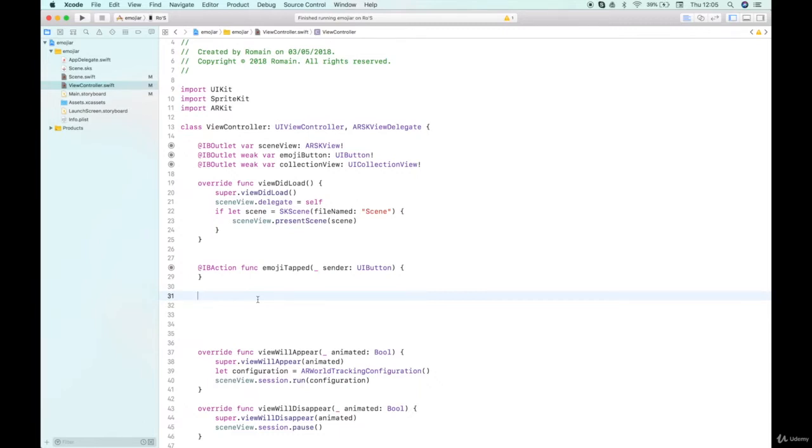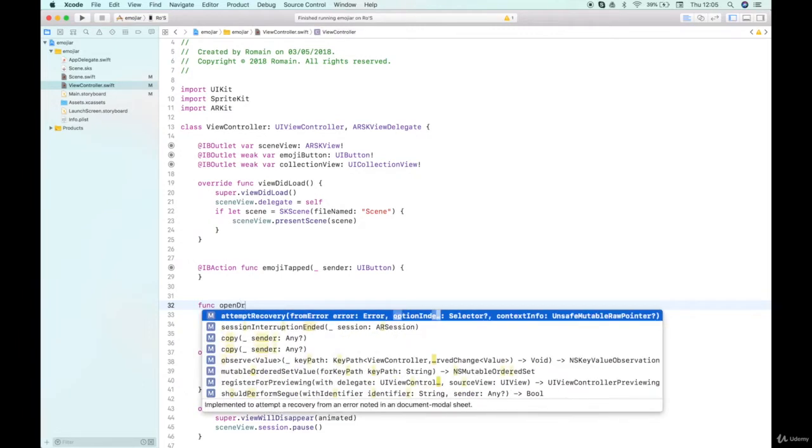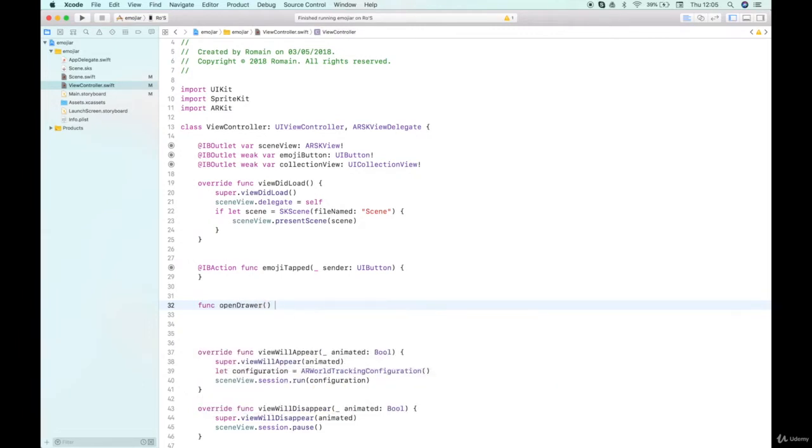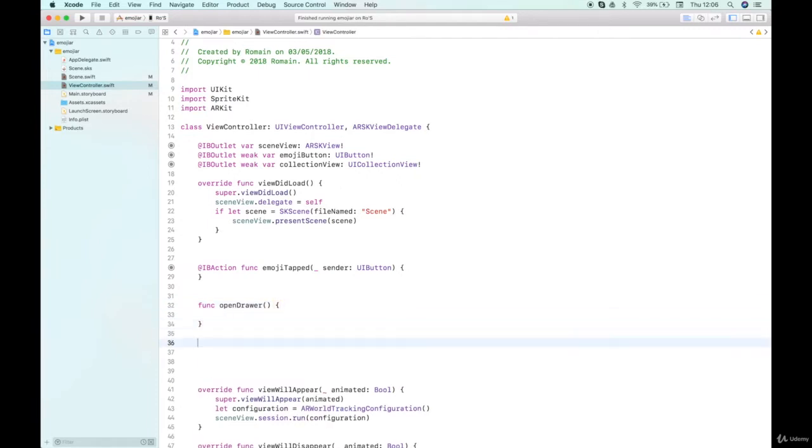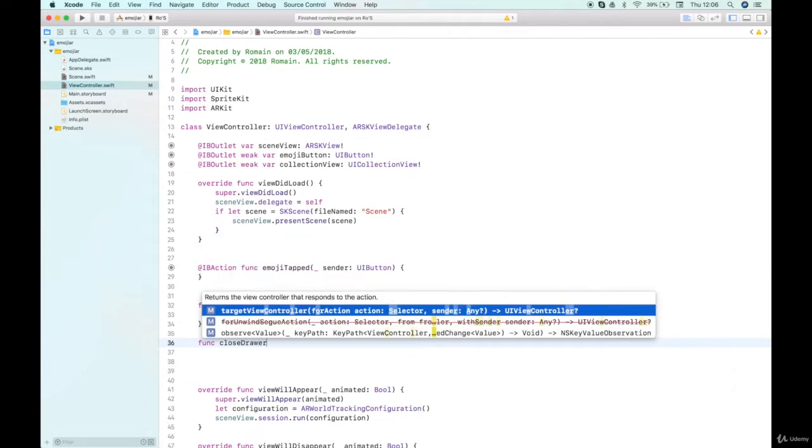So to do this, we are going to create two handy functions. We are going to have our func open drawer and then func close drawer.